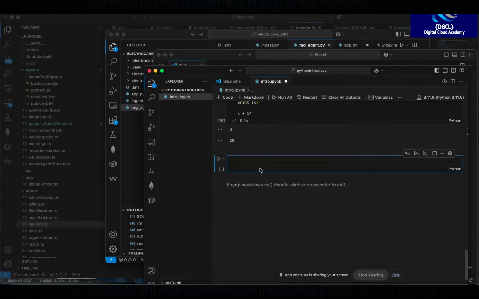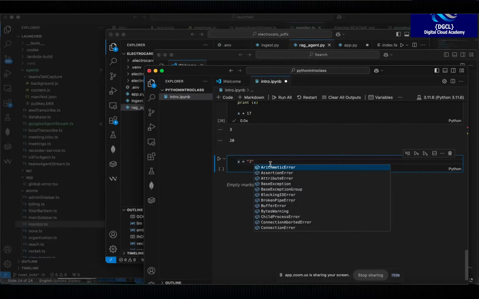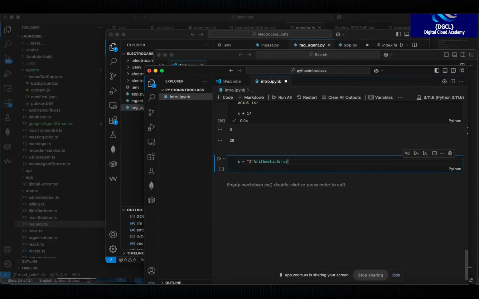So let's say x is equal to, which number should we use? Let's say x is equal to 3. So let's make it a string. If you want to make it a string, just add this. Can you see that?